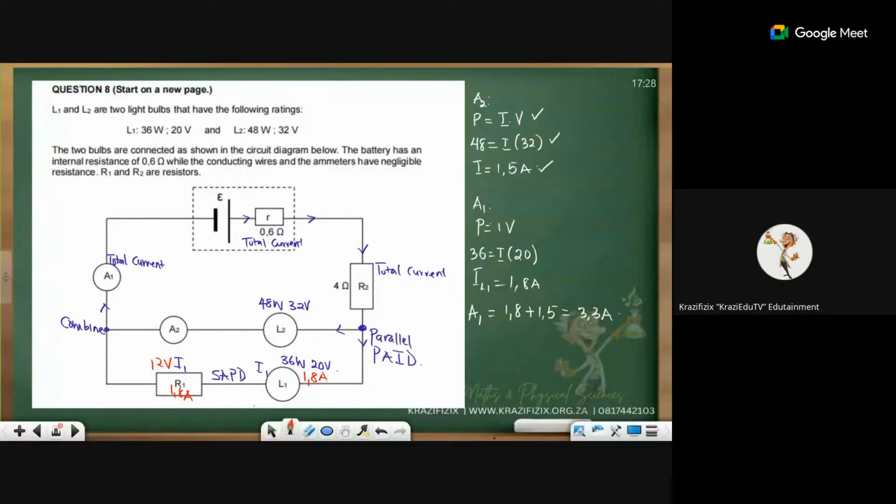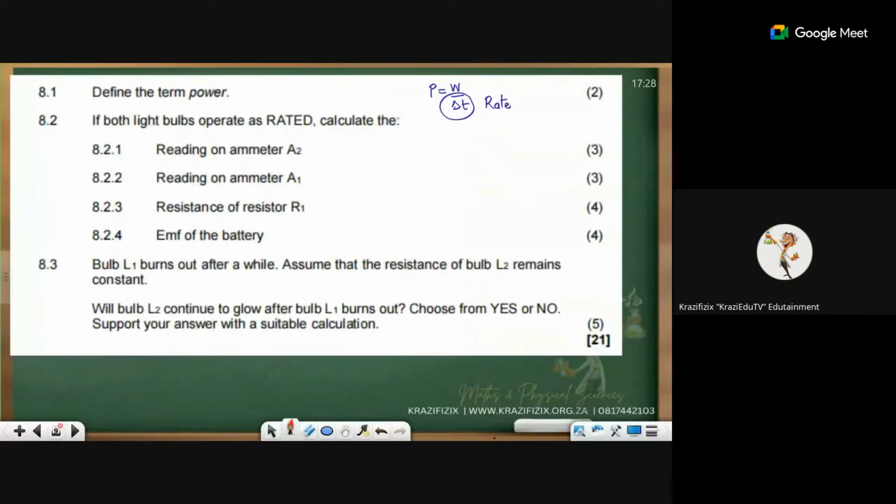Make sense? All right. Please, you need to stop me because I'm going to be moving like a madman now. The EMF was fine. So then the last question was this one. EMF. Okay, but let's see. What do we know? V equals IR. What's my V? 12. But this is what I wanted to show. I wanted to show how you got the 12. 32 minus 20. Yes, talk to me quickly. I'm not looking at my screen, so you need to talk to me.